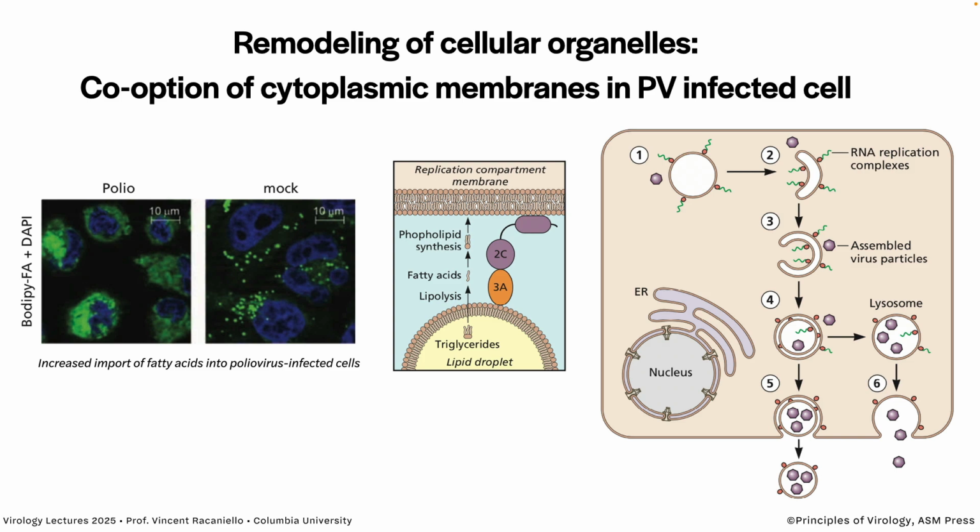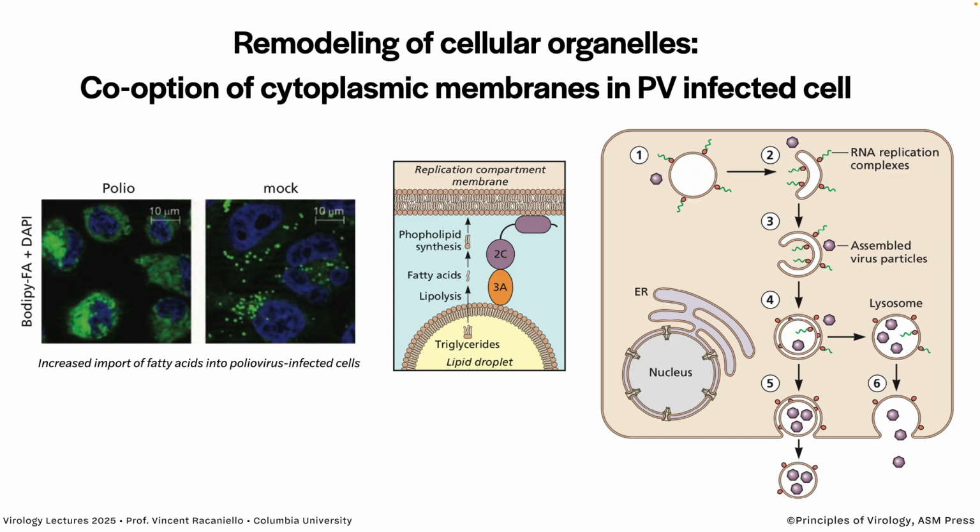And here's an example in poliovirus-infected cells. Again, we're staining cells for fatty acids, and here's a mock-infected cell, nucleus, fatty acids in the cytosol. Poliovirus infected, many more fatty acids in the cytosol, as you can see. So what happens is there's a viral protein that grabs triglycerides from lipid droplets. Remember, these lipid droplets are the storage components for triglycerides. These proteins pull them to replication compartments and take out the triglycerides and make bigger compartments. And that's illustrated on the right here.